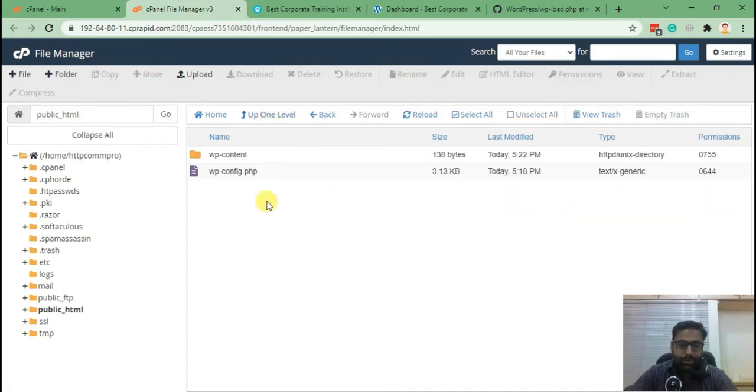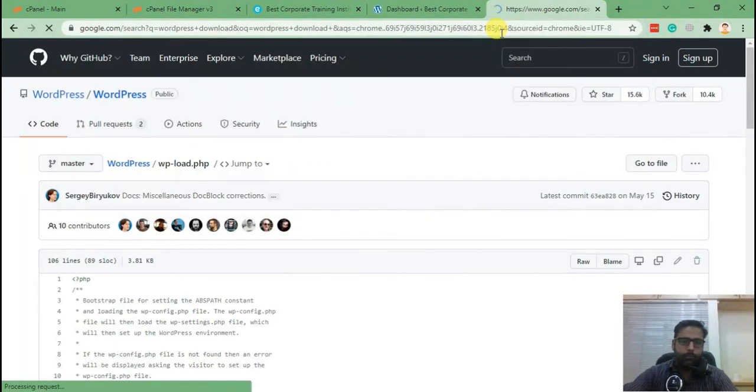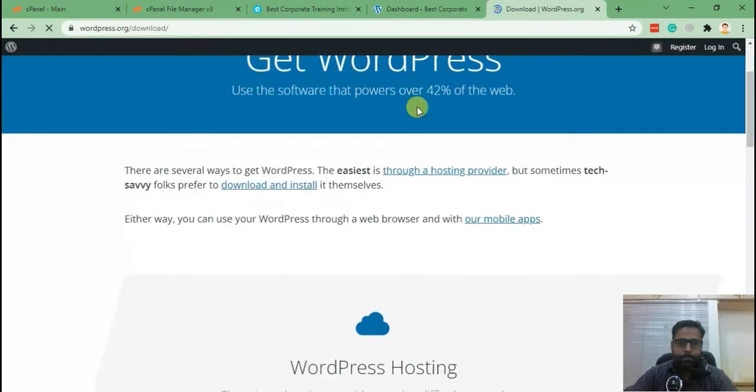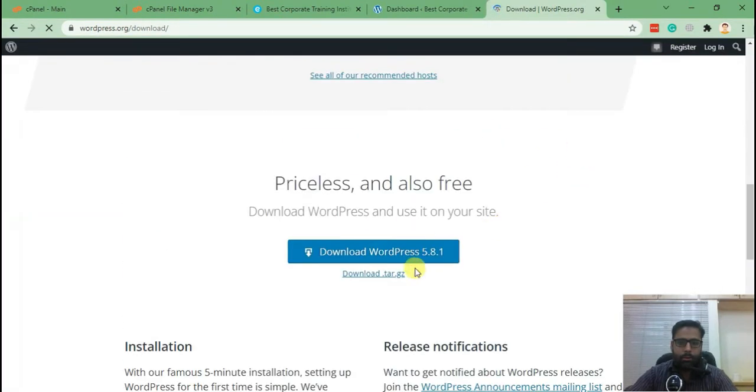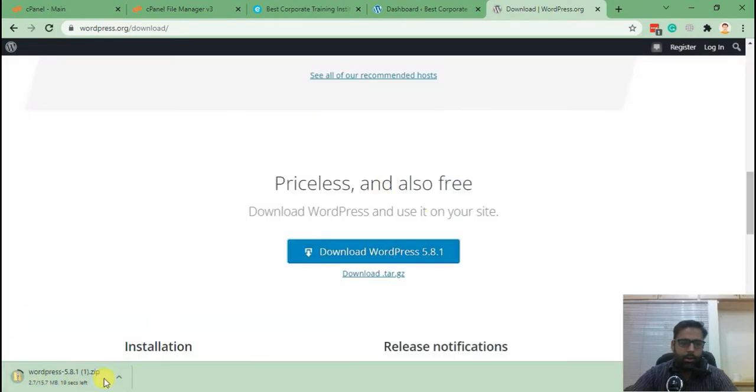Now for WordPress core, what I'm gonna do, I will download WordPress. Here we go, I'm downloading WordPress. Okay, I already have it in my download folder, so let's go there.